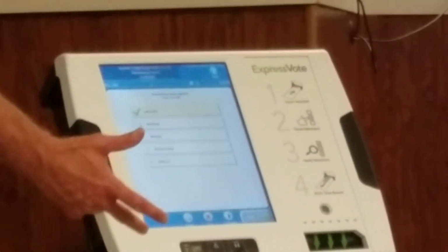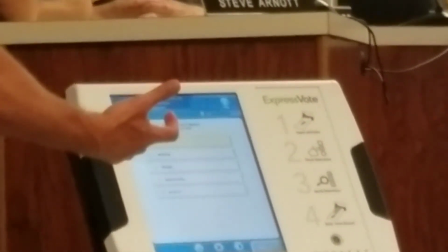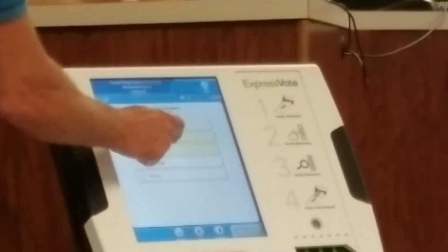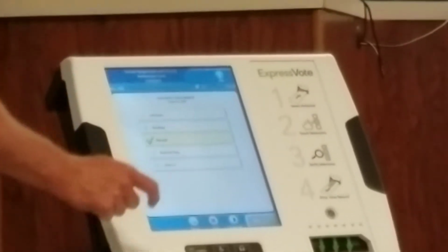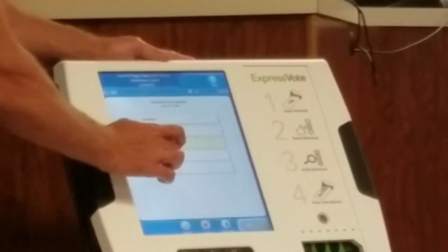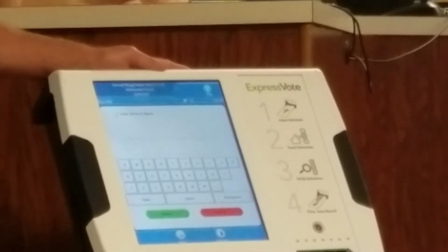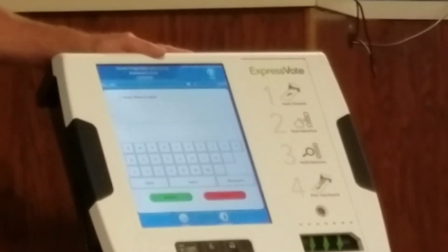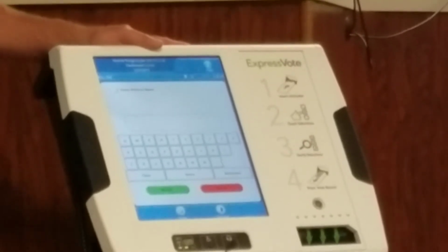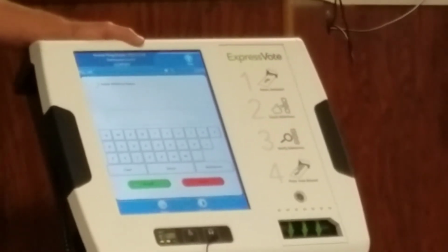If it's a vote for one, it does not let you overvote. I can try all I want, and all it's going to let me vote for is one person or one selection. If allowed under law, there will also be a selection for a write-in vote. The write-in comes up with the keyboard, and the voter simply types in their choice, and that becomes their official selection for the ballot.